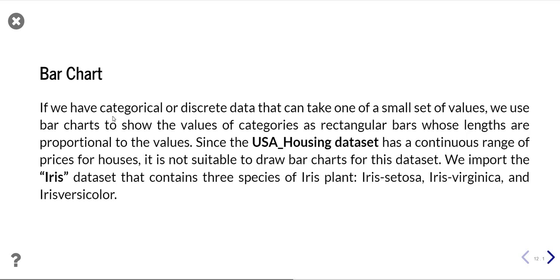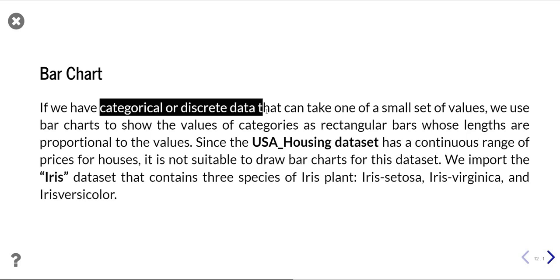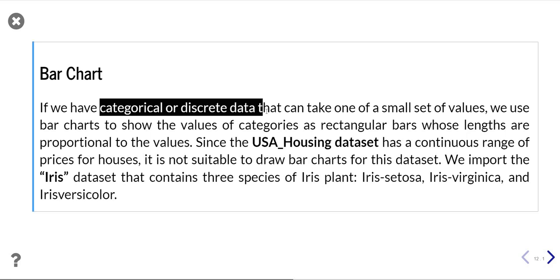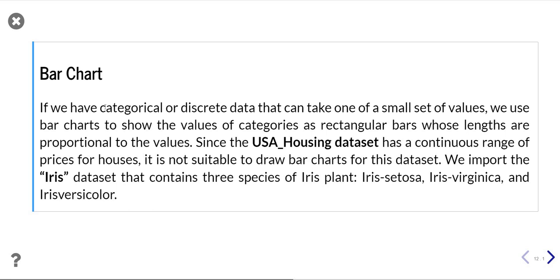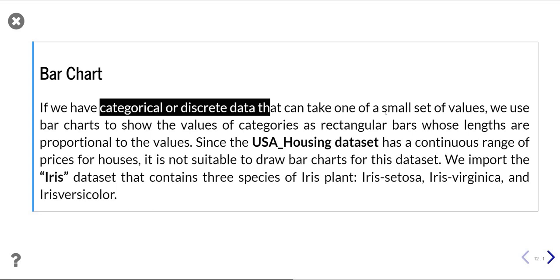Now it's a bar chart. Earlier, with the histogram, when you want to see the frequency, you can use the histogram. Even though the prices are not in groups, you can group them by using bins. By seeing, okay, 1 million houses, how many houses are within that range. So you can see the numbers for each category of price. If you have categorical or discrete data that uses a small set of values, then we can use the bar charts.